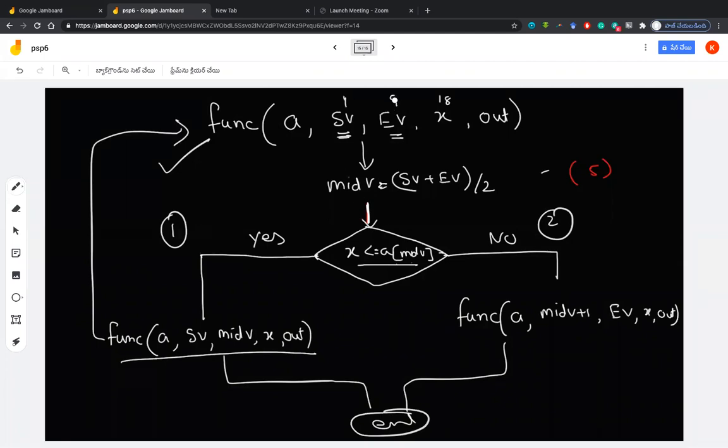So you are sending the EV as the mid value of the previous one. What is the mid value of the previous one? 5, right? So it will be 5. Again you come inside, so you will do 1 plus 5 by 2. Naturally 6 by 2, it will be 3, right? So your mid value will be 3. Like that, you will divide it every time. That's the ease of recursion.